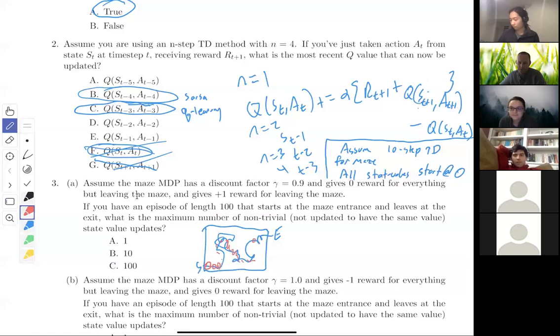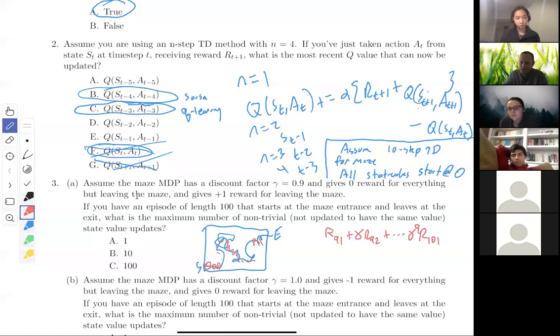Right, until we get to, let's say, 10 from the end. And that's going to get updated to what? We're going to have our reward of, let's say, R_91 plus gamma R_92 plus and so on up to the final reward of 1, times gamma to the, 1, 2, 3, 4, 9th, I guess. I may be off by one here. But in any case, we'll go ahead and update that 10th from the end, right? And then the 9th from the end, the 8th from the end, the 7th, all the way to the last one.